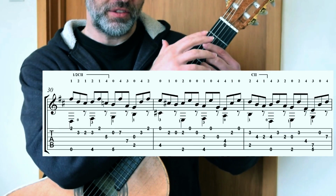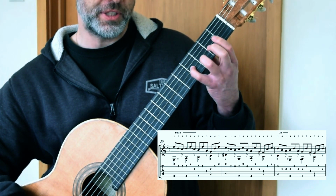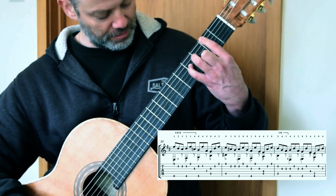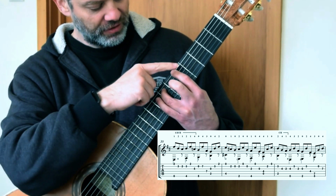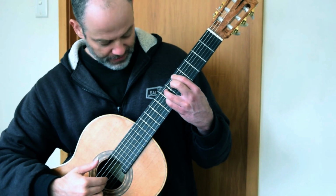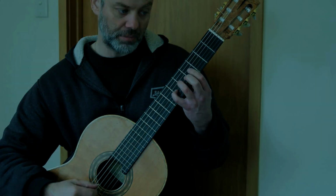Off bar 2, second finger at 3, first finger at 2, 4, 1, 4 with an open D, 3, 2, first finger up, ready for the E. Now I'm using 2, 4 because I am going to bounce into 5th fret, so I've got my third finger ready. 5 and 7, G and E, open B, D, open B, D at the 7th fret, and then you can stick there and just slide down to that F sharp in the next bar.